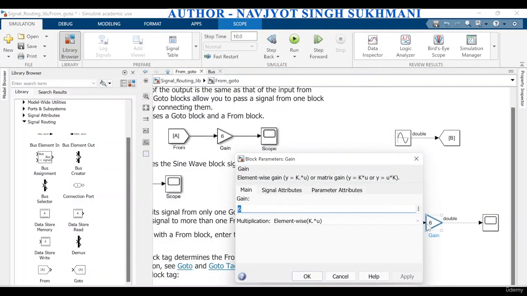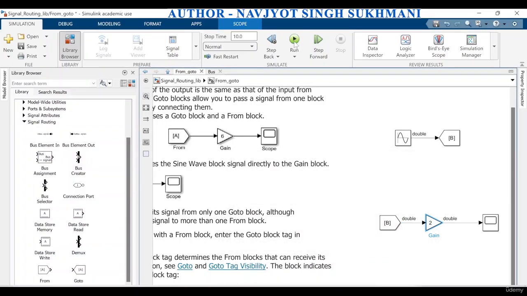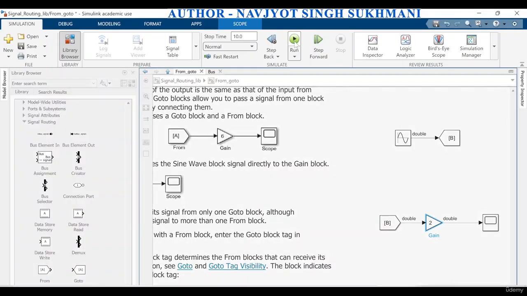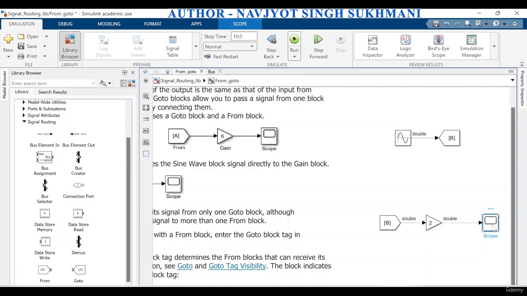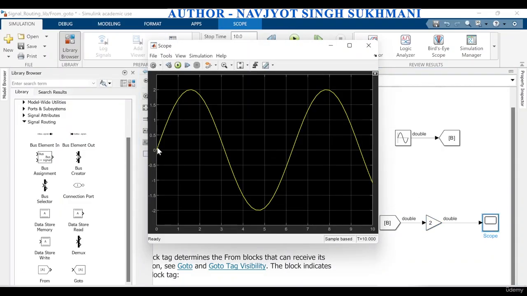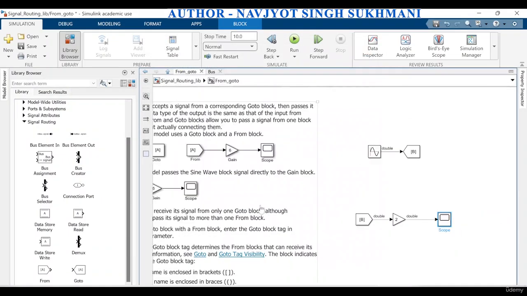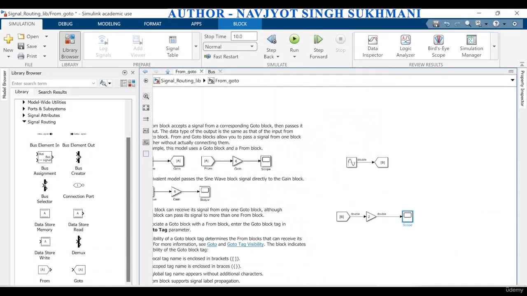If I make it 1, my amplitude will become 1, or I'll make it 2. So you will get a better example. Again, I have changed the gain value now. You can see in the scope now my amplitude has become 2, and see here it's 2 now. So that's all about the From and Go To blocks. We will learn some next blocks in the next class. Thank you.